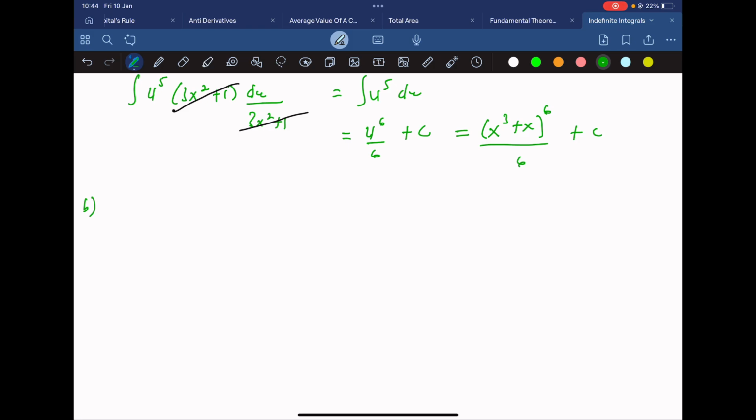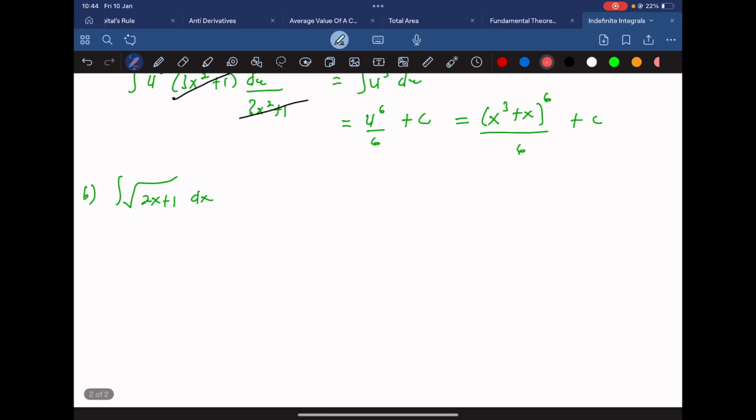You have to find the integral of square root of 2x plus 1 dx. In this case, whenever you have a square root expression, always let what is inside the square root be your u. So we have u equal to 2x plus 1. Now if we differentiate u with respect to x, we are going to have positive 2. And to find the x is just the u out of 2.